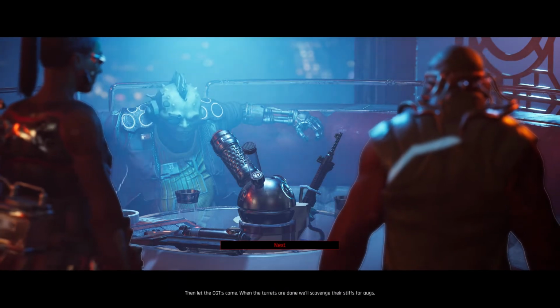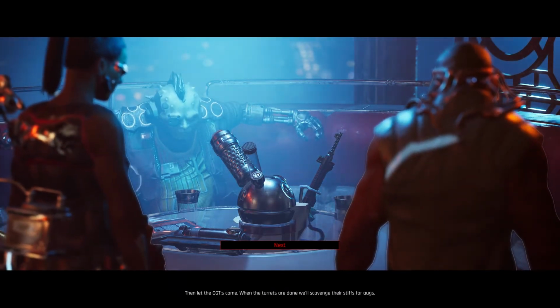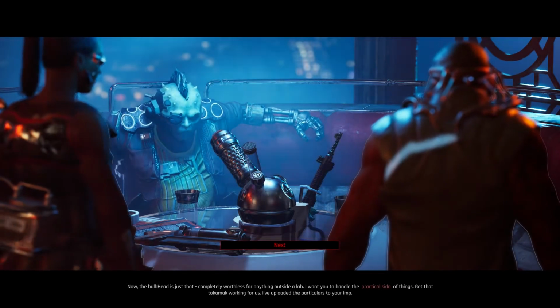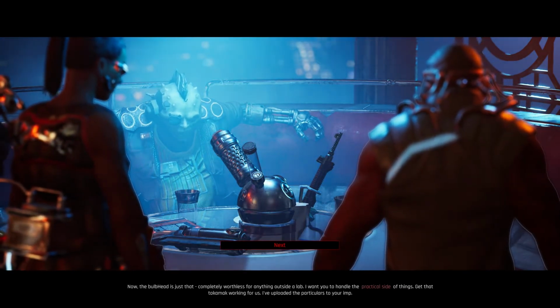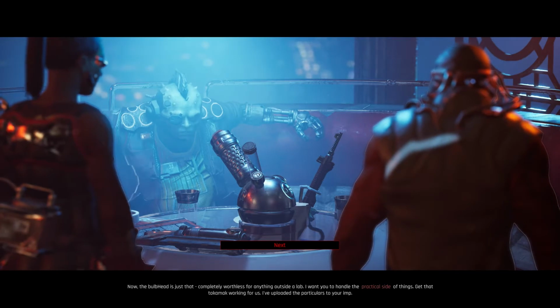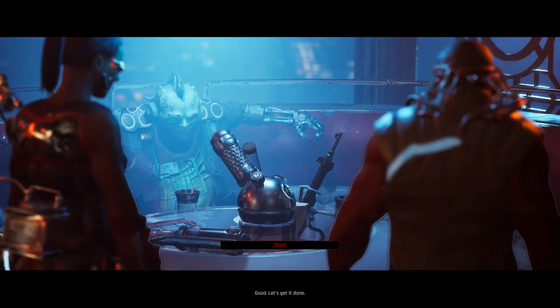And let the CGTs come! When the turrets are done, we'll scavenge their stiffs for hogs. Now the bulbhead is just that, completely worthless for anything outside a lab. I want you to handle the practical side of things. Get that Tokamak working for us! I've uploaded the particulars to your end. Questions? Good. Let's get it done!